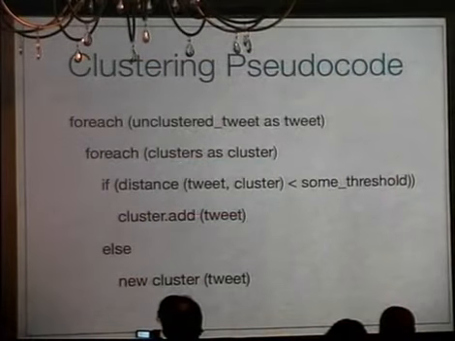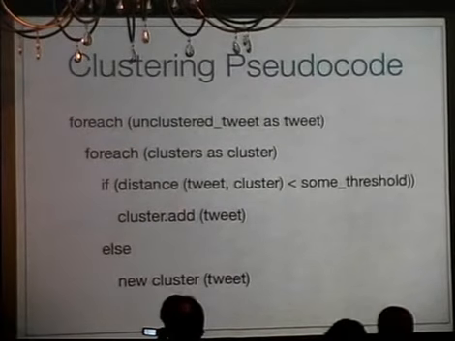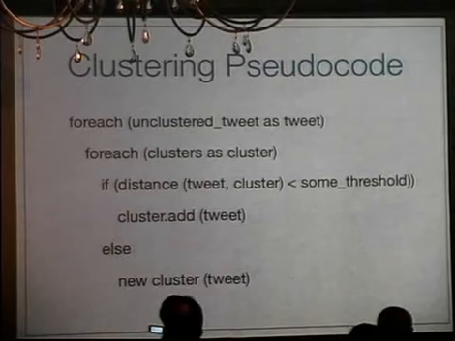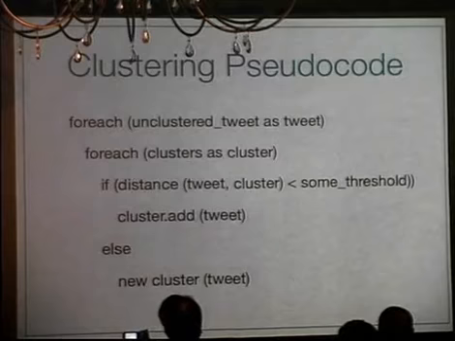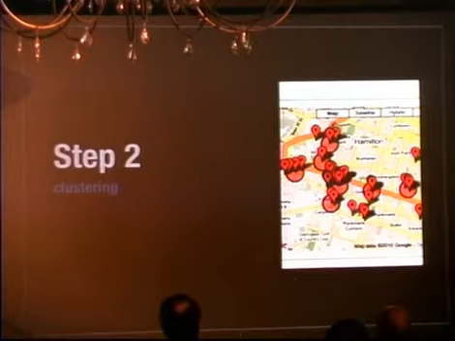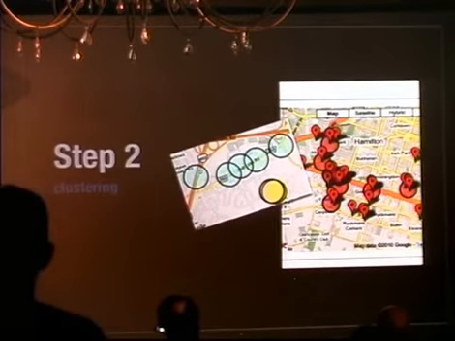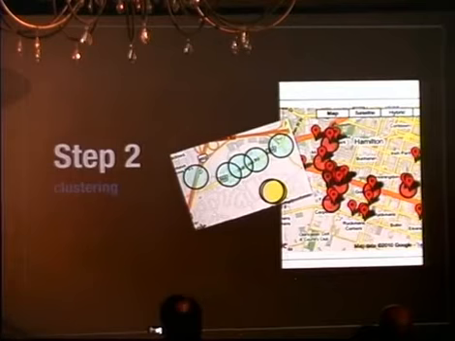So I went to his place, and we just hacked away that night, and my buddy Riz came up with this solution right here, which is, again, I said this is an NP-hard problem, the brute force solution. But it works, which is all that matters. Again, it's not efficient, but it gets the job done. And there'll be a lot of clusters with just one tweet, according to this algorithm, but I just ignore them because they're uninteresting. You can see the results here on the map. It's pretty successful. A bunch of clusters have been highlighted, the big one in the middle there. And it's not perfect. You can see there's some overlap and some bugs to sort out. But for the most part, it works. And it works well enough.